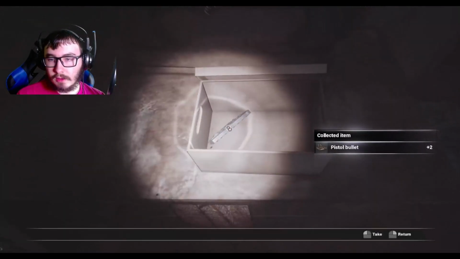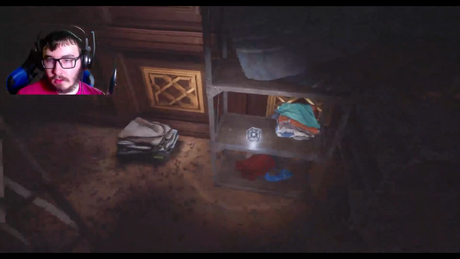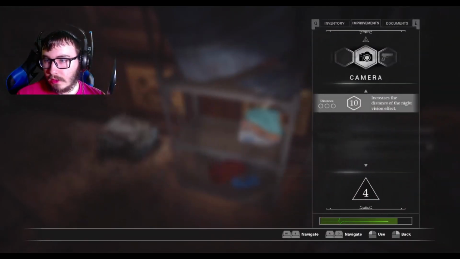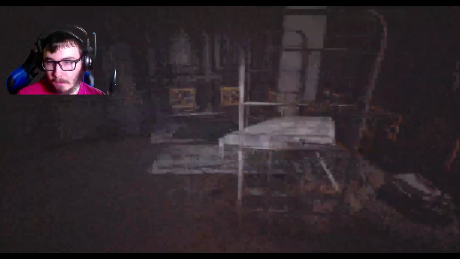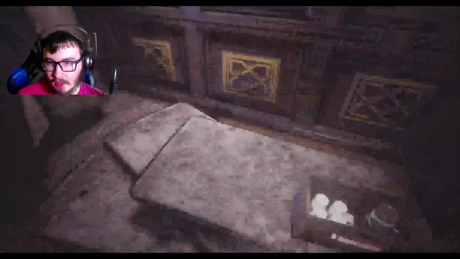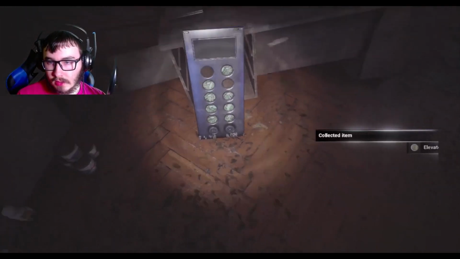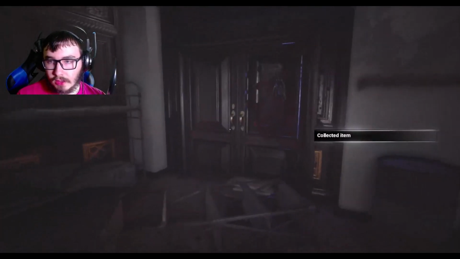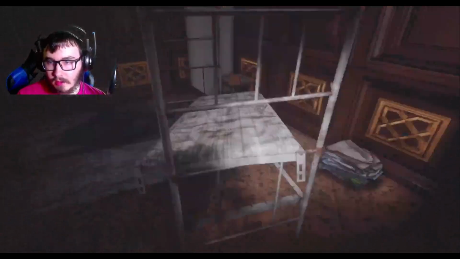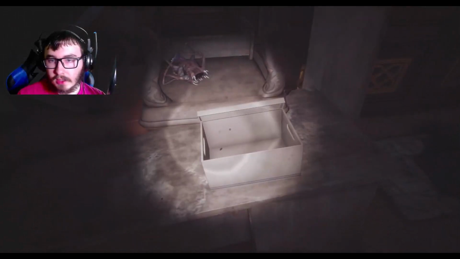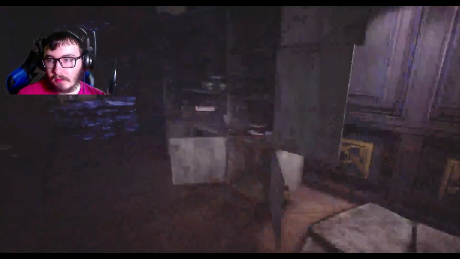Extra bullets, that's always nice. Okay, we got an audio tape that I'll play once I get the chance to. Another one of those. That makes 4. Just making sure I'm not missing anything, because I can be very quick and miss something. Looks like a duct. One way I can grab is the button to the third floor. I'll find the third piece of the molecular key. Yeah, I think I do have everything in this room. It was just the bullets, the tape, and the button.